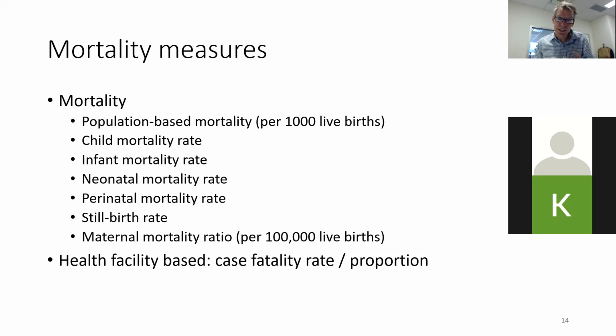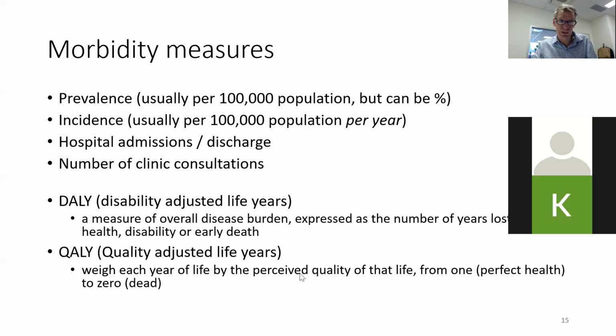So it's a case fatality rate, right? Sometimes people would look at the case fatality rate overall, the overall ward mortality rate, and that would be the number of children who get admitted to the ward who die divided by the number of children who are admitted to the ward. That's the case fatality rate. And in PNG at the moment, our case fatality rate overall is around about 5%. So you can turn that around and say, well, that means the survival rate is about 95%, which is pretty good. It's just a proportion, and you can see it one way, or you can see it the other way. Now, if anyone's got any questions about rates and ratios and proportions, please ask.